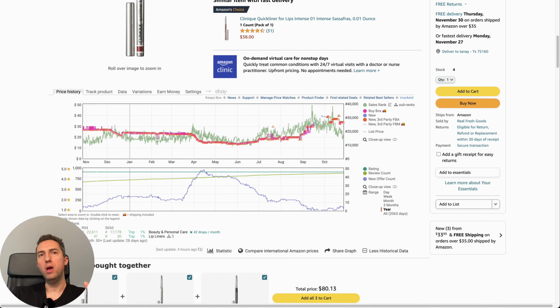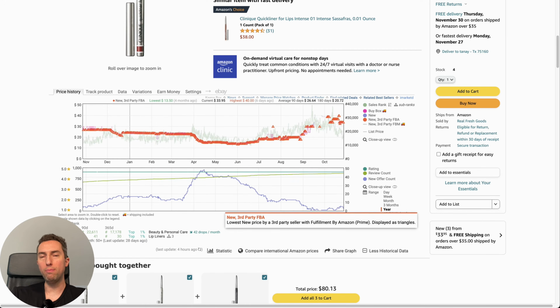But remember, you are now risking having to sell at the highest point in the chart. This is the highest point in the 1 year chart. Why would you do that? Why would you buy a stock at the highest point in the 1 year chart? No, you want to ideally buy a stock. I see products as stocks: at the lowest chart, or at least at a stable price, at the medium, the average price. You don't want to buy it at the highest price.